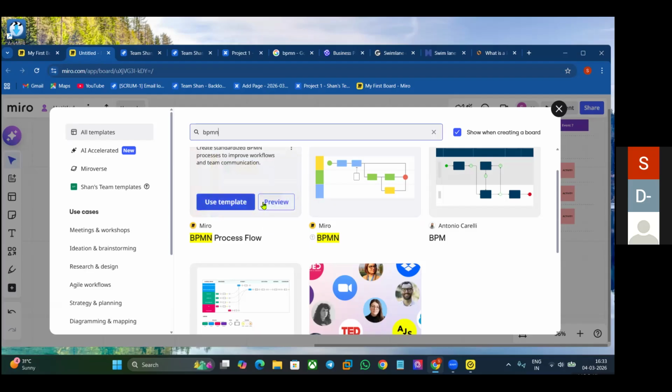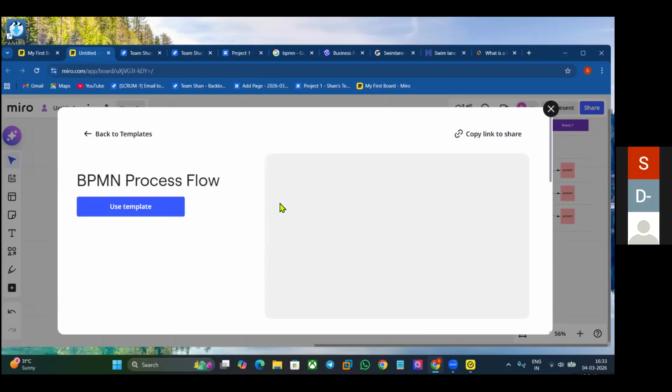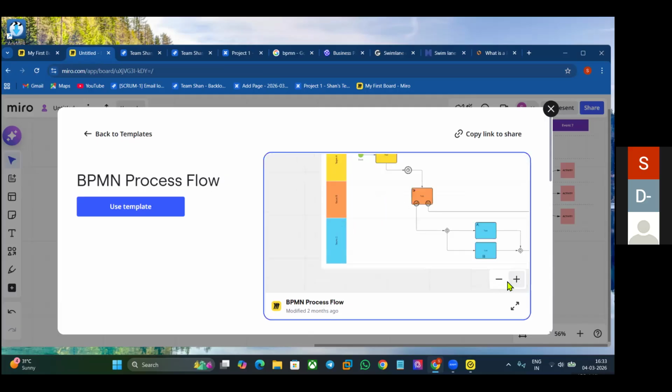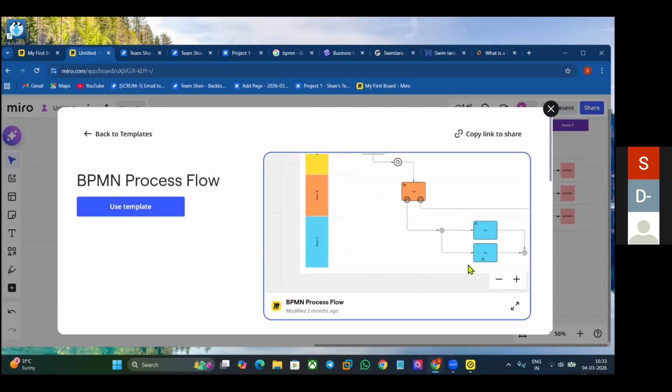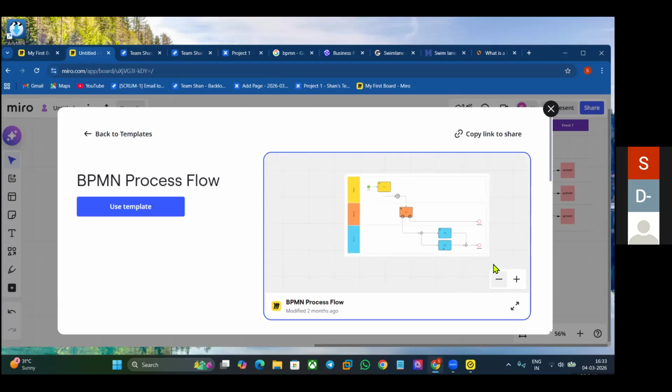This is just for your knowledge, but if you are confused, I would say stick with process flow diagram and swim lane. But sometimes I have seen in job interviews they will ask, do you know how to create it? And you can say, yes, I know how to create it. It's not something different, it's just another name for the process flow. But we have to do some practice.